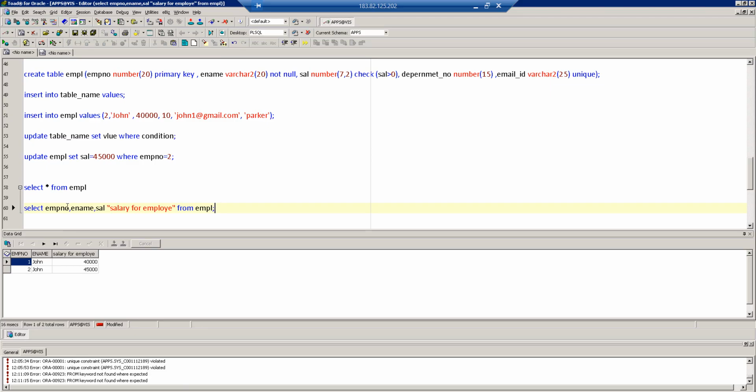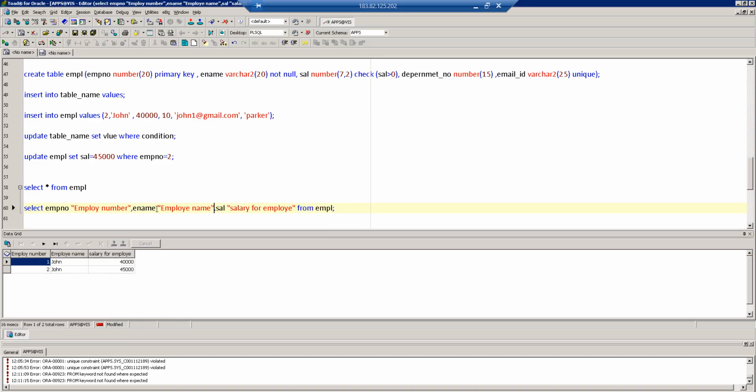Similarly, we can also do this for the employee number, and the output comes like this, that is employee number. Then for this also we can use employee name.